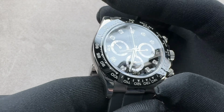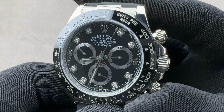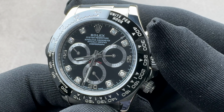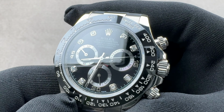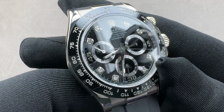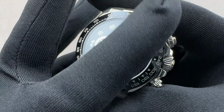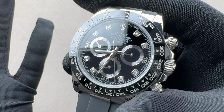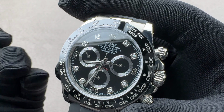100-meter water resistance, Cerachrom ceramic bezel, and all of the indices, the characters, you can see all of these letters, numerals, and indicators, they're all platinum deposits inside the scratch-resistant ceramic, so that this will be a durable, long-term solution providing insurance against fading, oxidizing, or tarnish. The same could be said of the white gold hardware on the dial, the indices, the numerals, as well as the crown and the hands. Because they are gold, they will not change their color, fade, or become speckled with time.